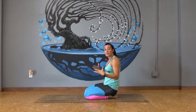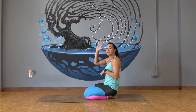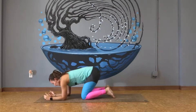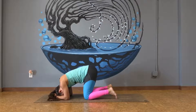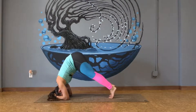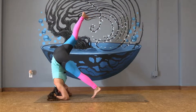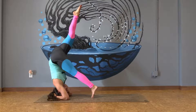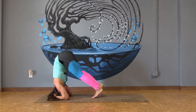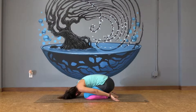This next variation we're going to hold a little bit longer. You still have the other options to explore, but we're going to try lifting a leg up high. We want to keep the leg straight — if we bend it, it's going to send us forward. So let's find our checklist: forearms down, give yourself that hug, hugging distance apart, interlace the fingertips, top of the head down, push into your forearms, curl your toes, lift the hips, walk your feet as far forward as you can. Maybe lift one leg high towards the sky — don't send the leg out, you want the toes pointing up. Hips even. Hold for five, four, three, two. Right leg comes down, walk it back, drop those knees, find child's pose, rock the head from side to side.